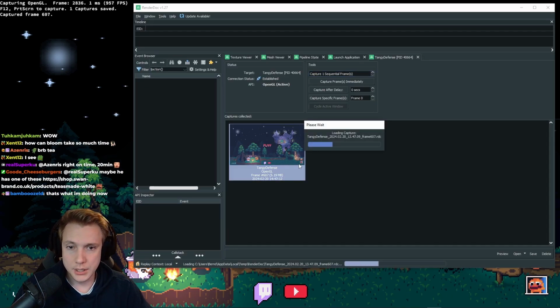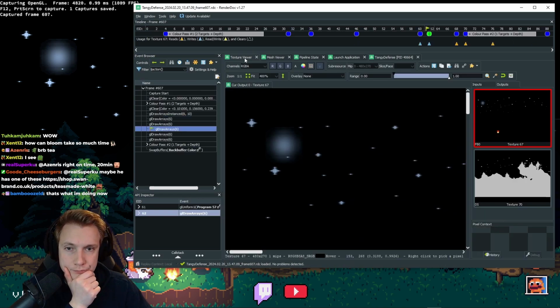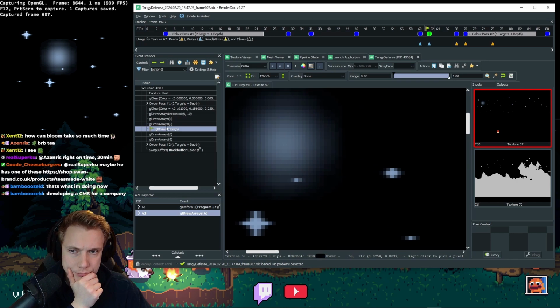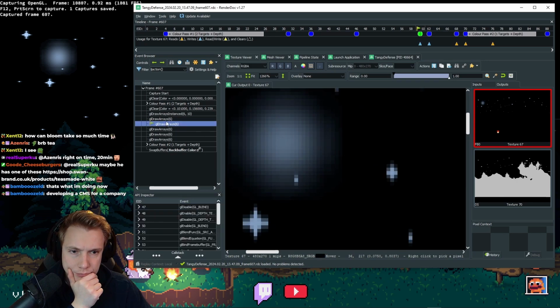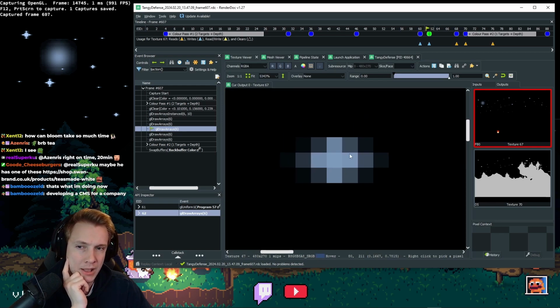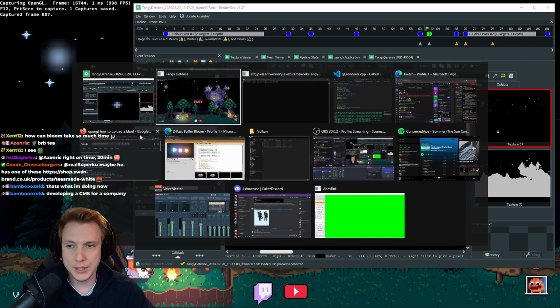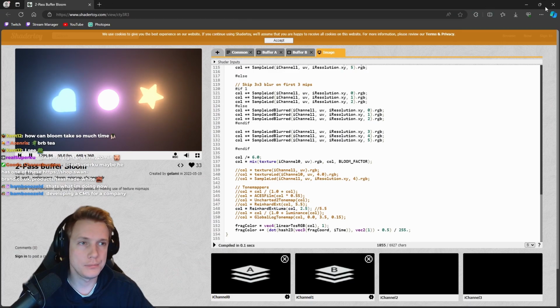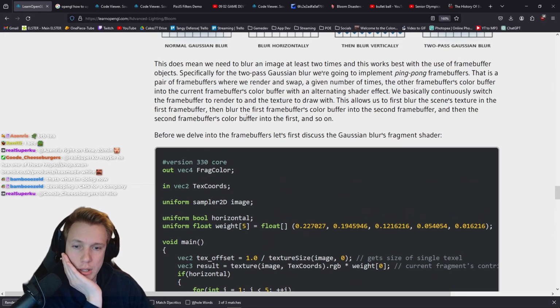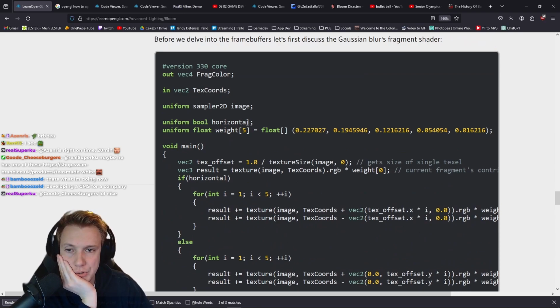And currently we are brute forcing Bloom. It's overwriting it, guys. It overwrites the image, so I need to read the article again. Okay, horizontal sampler to the image.